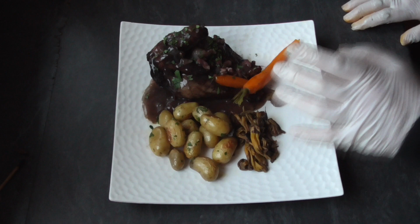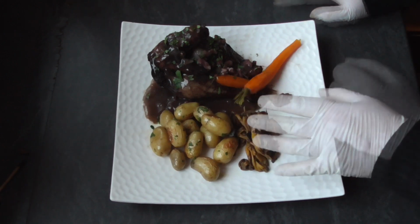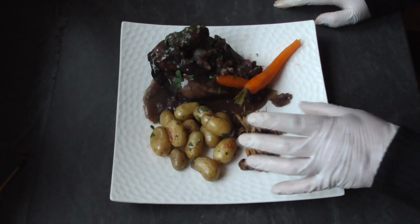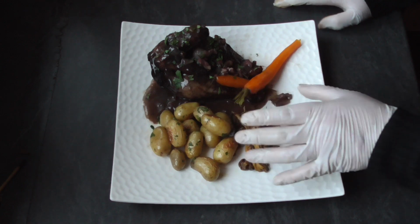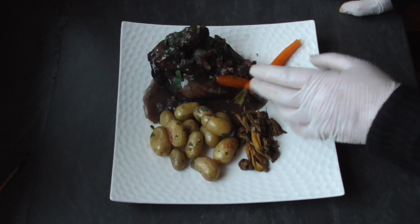Coq au vin, French bistro style. What I like about the way of not making it a one pot, carrots, mushrooms and potatoes, they all give you additional flavors into this dish, but the signature of this dish of course is the coq au vin.